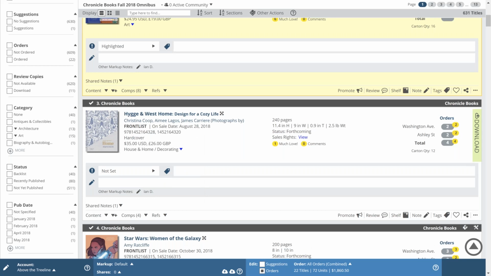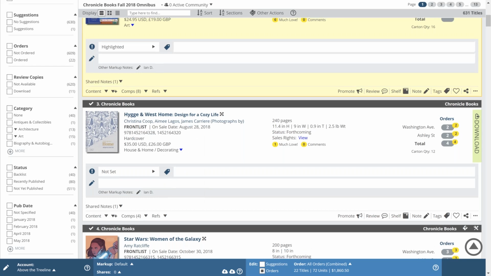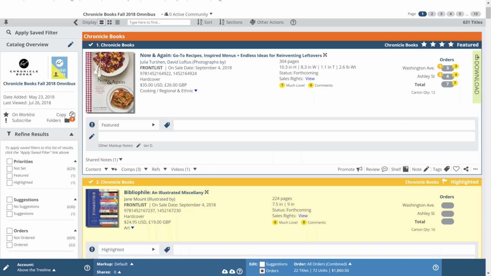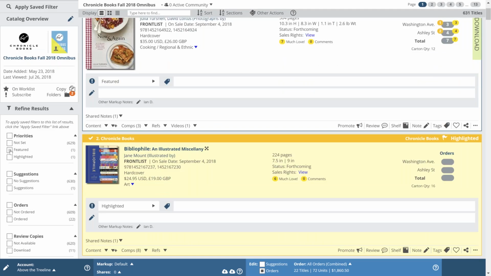So priority is great. The most important thing, I think, is that as you're going through a catalog with your accounts, you can both filter by the featured titles and just see those that you think are the most important right away, right at the very beginning of the appointment. And so you can really stress those as you like.